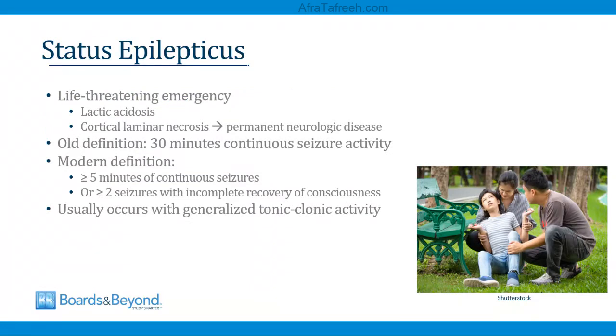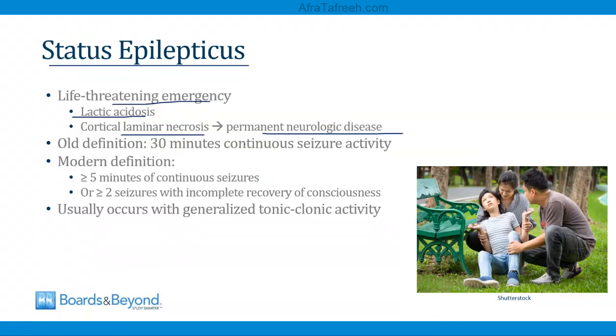Status epilepticus is a seizure that will not stop, and it's a life-threatening emergency. It can cause lactic acidosis, which can cause potassium abnormalities, and this can lead to cardiac arrhythmias. In addition, the cortex can undergo a process called laminar necrosis, where there is death of nerve tissue, and this can lead to permanent neurologic disease.